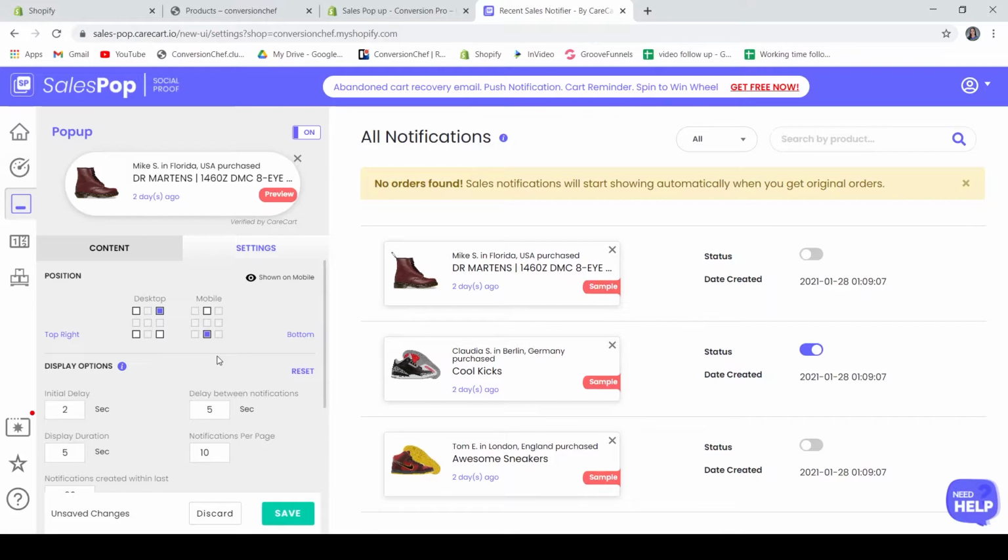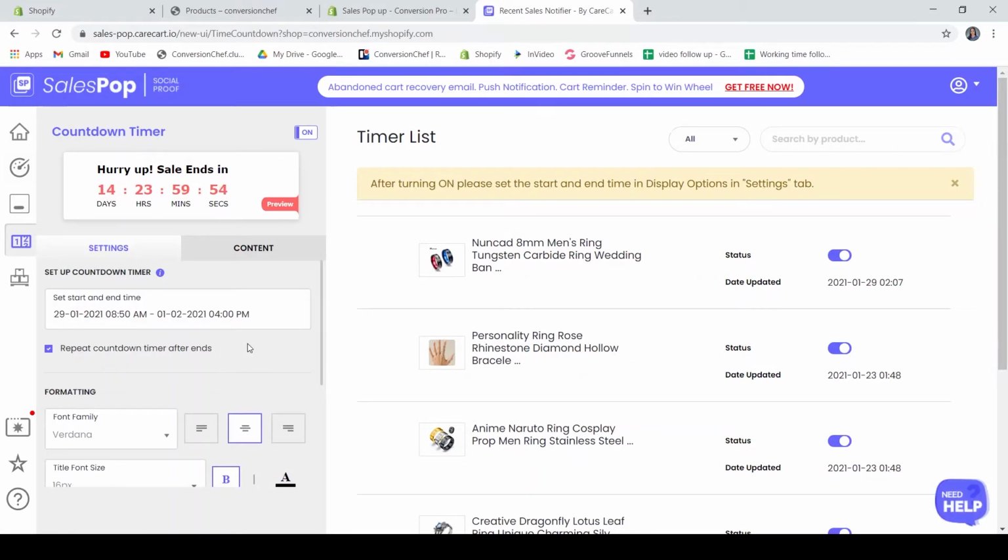Now let's go to the second main feature of Sales Pop-Up, and that is the countdown timer. So the countdown timer is just basically a time duration of sales. The countdown timer as well as your stack countdown is a technique to impose urgency on your customers. If they are on a time pressure, then they have this feeling of urgency that they should buy this certain product. Because after these sales end, of course there will be no discount. So that is what you are going to impose on your customers, which is great to increase your sales.